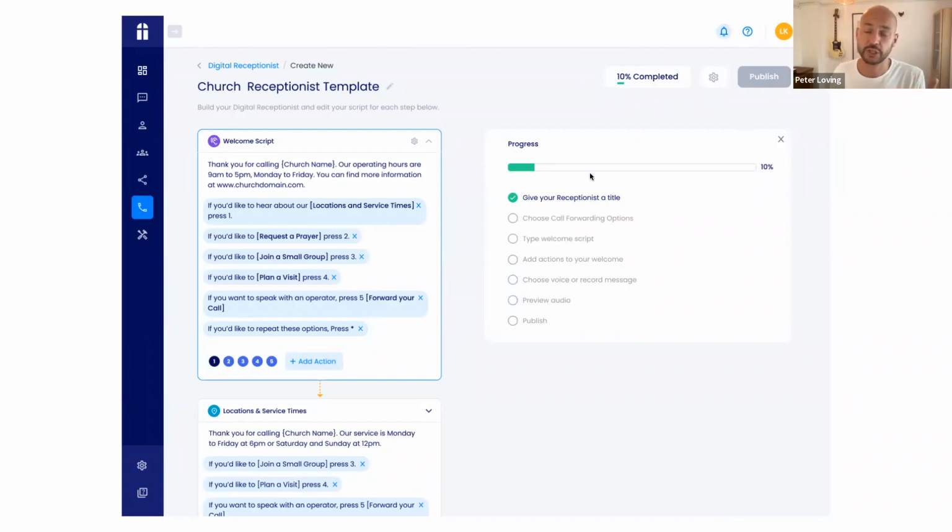At the end of that, we usually show them a success notification on screen. So we'll say, great, your new receptionist is live. And that's a great time to do the kind of things that you mentioned. So, hey, how would you rate this feature out of 1 to 5? Is there anything else that you need, any other features that you need? And that can just be a quick interaction on the success screen that they can skip.